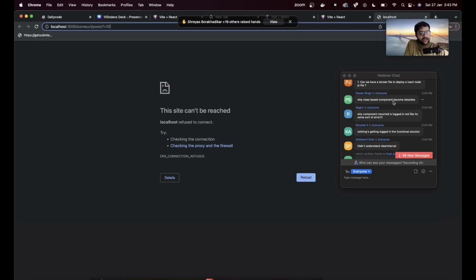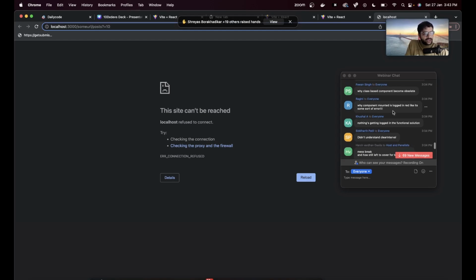Why did class-based components become obsolete? It's just ugly to write, dude. I mean, I'm sure there's a good reason for it, but at a high level, I personally hate the way it used to be written, and it's much cleaner to use hooks, is what I thought the reason was. I very naturally saw it one day, and since then only started to use functional components. I'm sure there was a better reason for doing it.